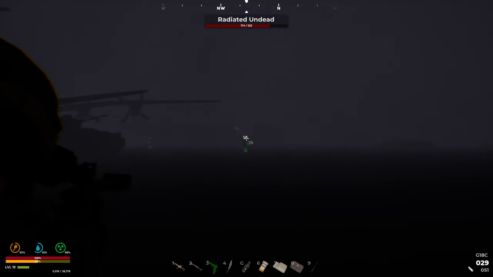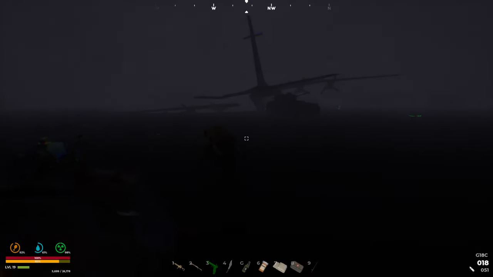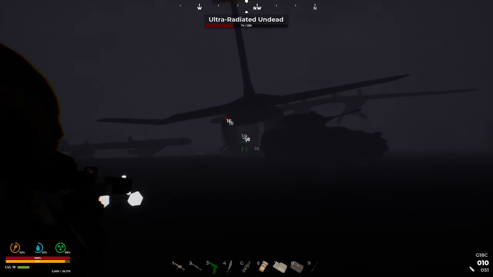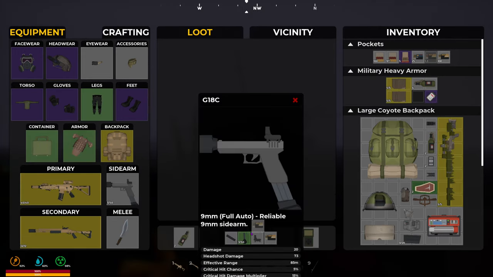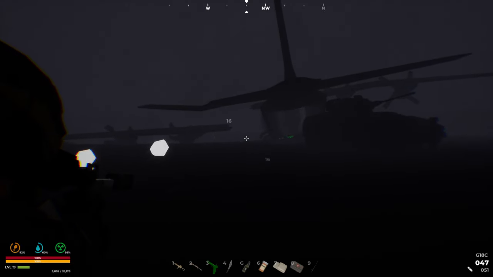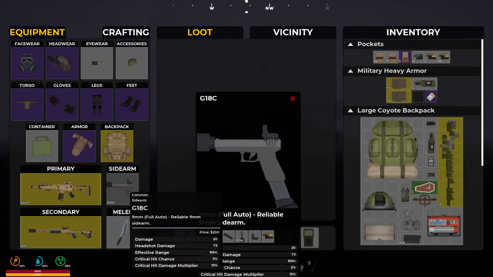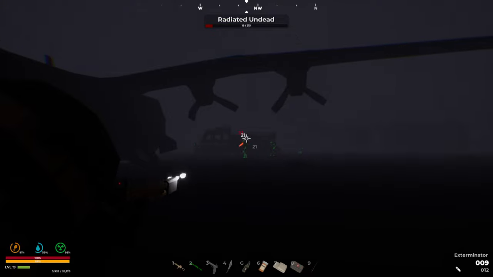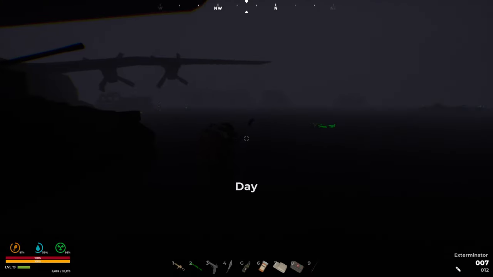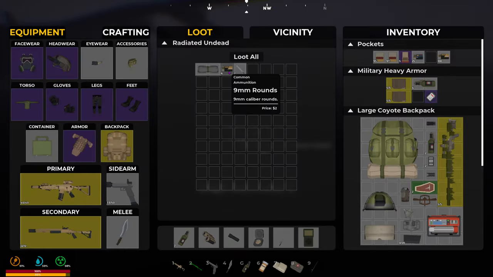Lots of zombies. As expected. We'll just take them out one at a time. Let's fill this back up with some ammo. Okay, what the fuck was that hitting? We're gonna push in a little bit. Now the range isn't that good. Hell yeah.